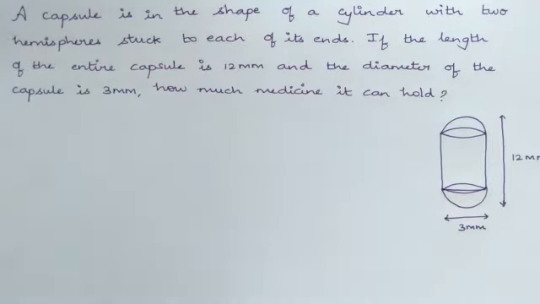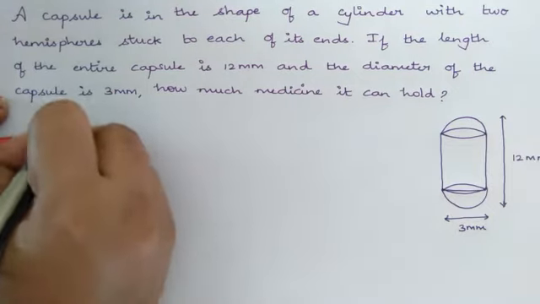So now we are going to identify the volume of the capsule, by which we will be able to identify the capacity of the capsule. Whenever we are discussing combined figures, we identify the areas separately. Same way, when we are talking about the volume, we are going to identify the volume of the cylinder separately and volume of the hemisphere separately, for which we need to know the dimensions of the cylinder and the dimensions of the hemispheres as well. So first, let's discuss the dimensions of the cylinder.